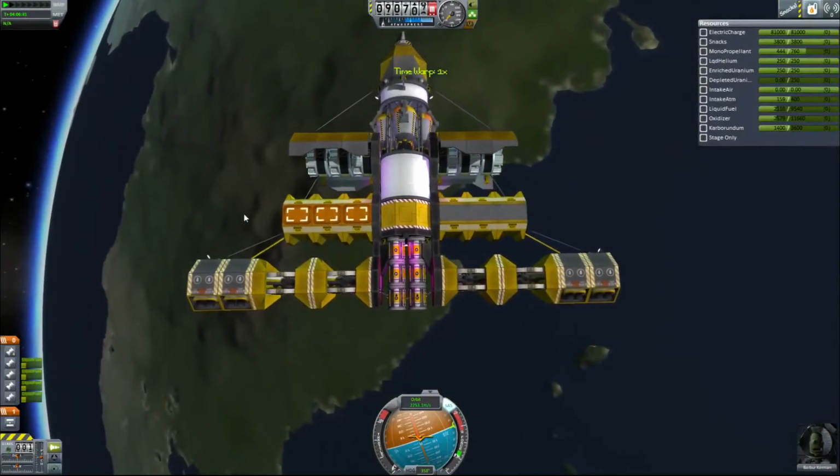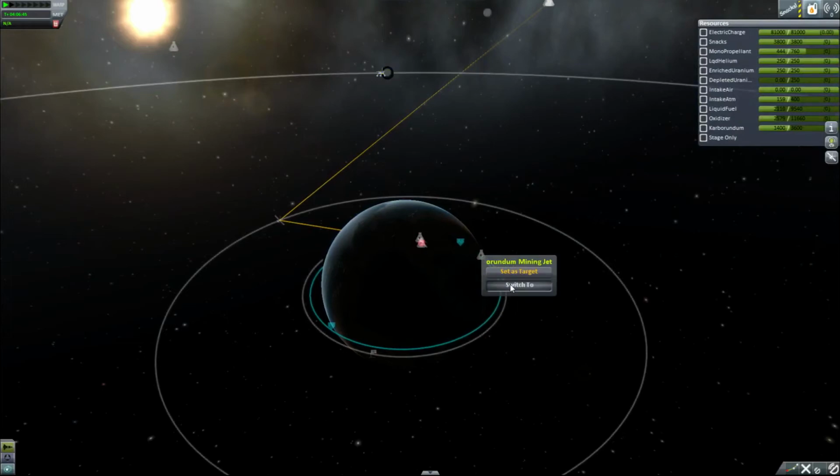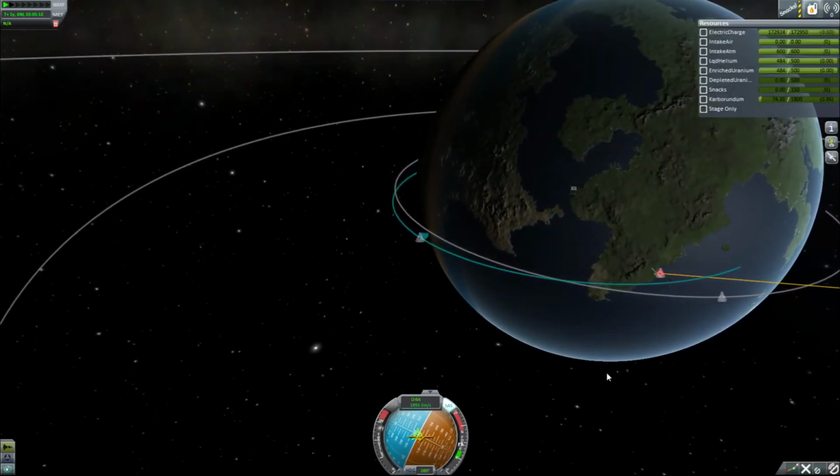So our next step is to deorbit the Karborundum mining jet ship, which is a good thing to do because right now the person on board hasn't eaten in roughly a year. So we left just enough Karborundum to actually finish our maneuver, which is just to deorbit.